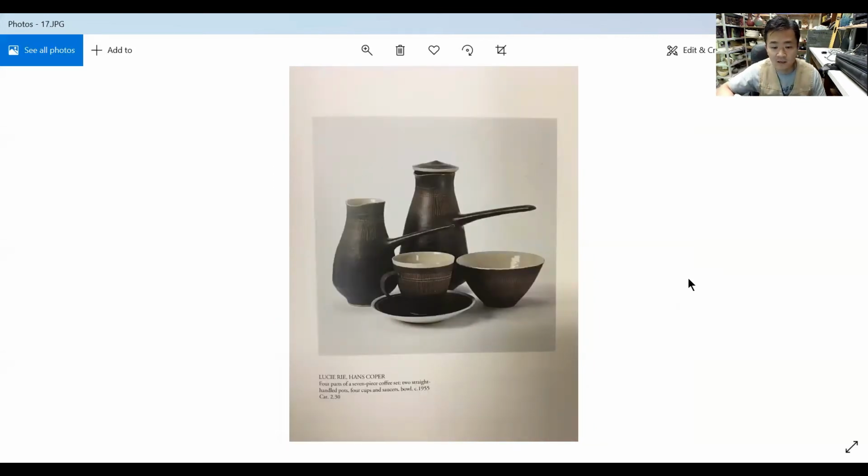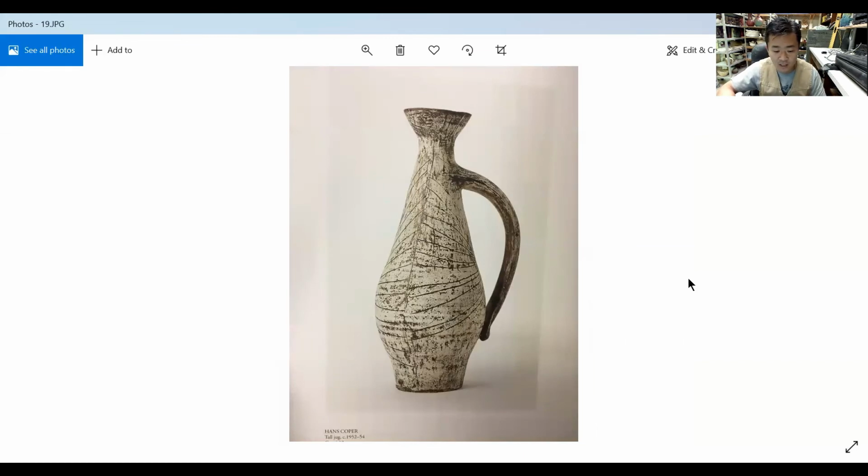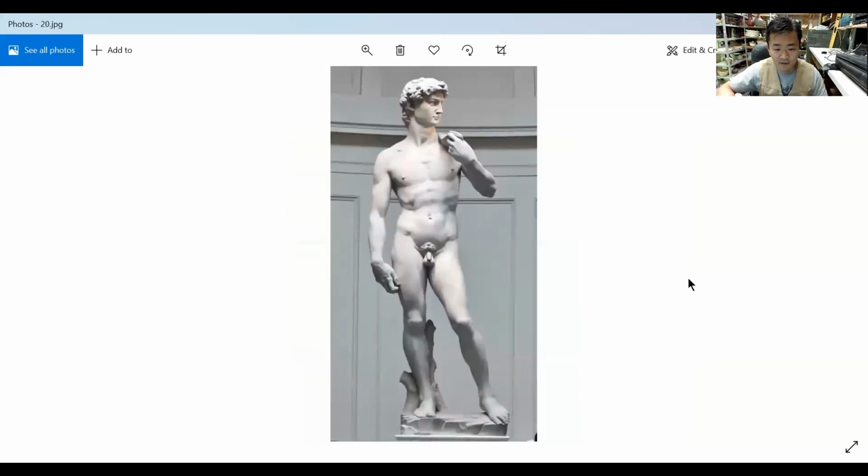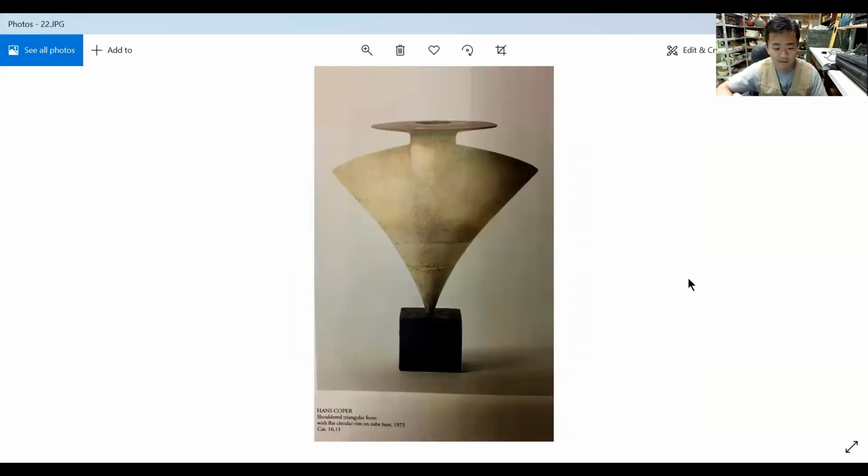This year you can start to see even more of that sculptural quality in that it's very figurative by the exaggerated handle that is jutting out. And this year, the tall jug in 1954, is even more figurative by the way it's leaning. We call that contrapposto. This is the most famous contrapposto example by Michelangelo in the statue of David. A little art history lesson there.